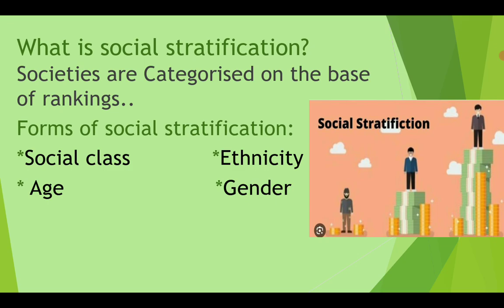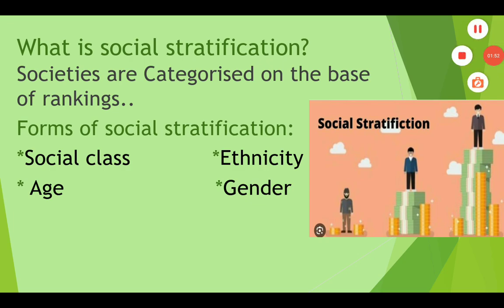Then comes ethnicity. So what is ethnicity? Ethnicity is when people are divided on the basis of their skin color. They are divided on what color they have, black or white, and the people are not given similar quality or opportunity in different sectors. For example, if in any country blacks are not given equal opportunities as whites, this is ethnicity, the race, where people are judged by their skin color.